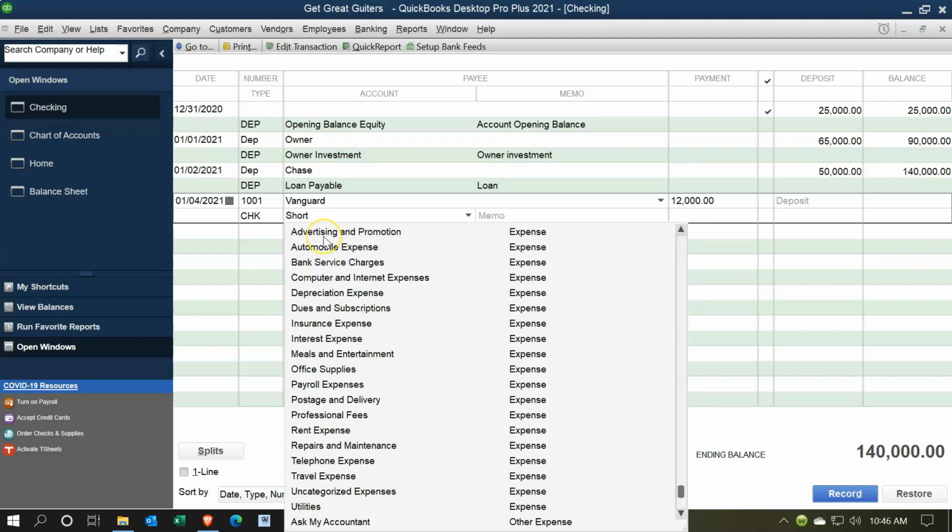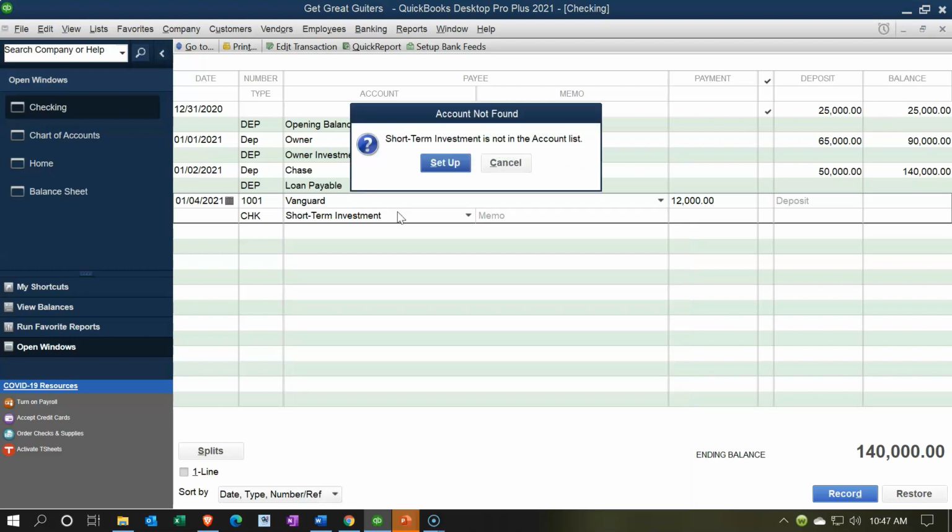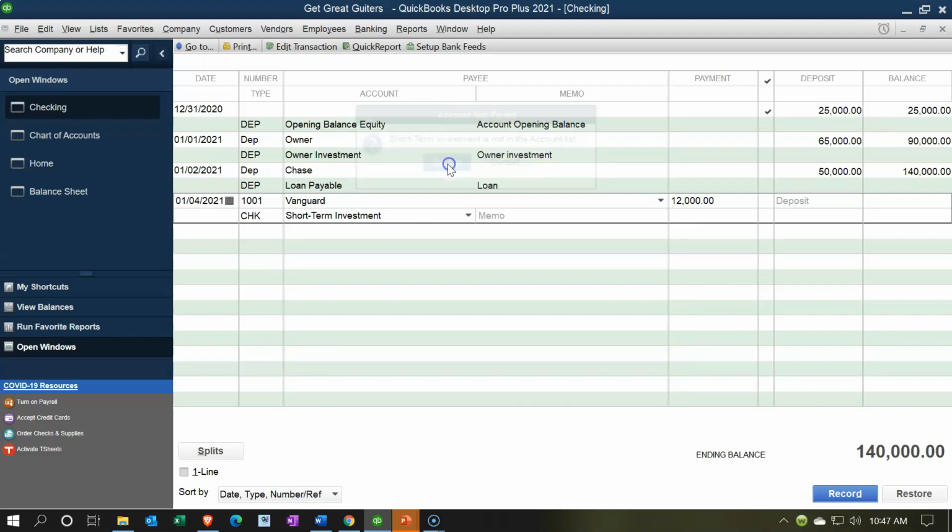So if I type it in here and it's already there, then I don't need to add it. So I'm going to start short term investment. There we have it, and then I'm going to say tab, and it's going to ask me, this isn't an account, do you want to set it up? I'm going to say yes, let's set it up.